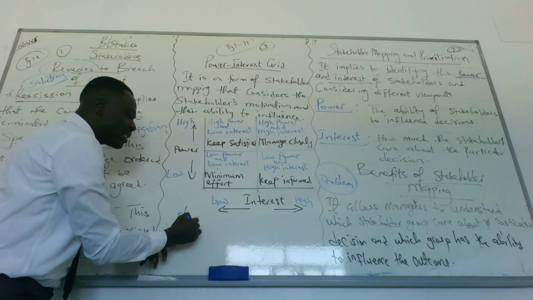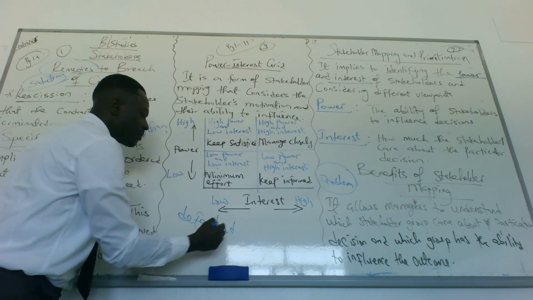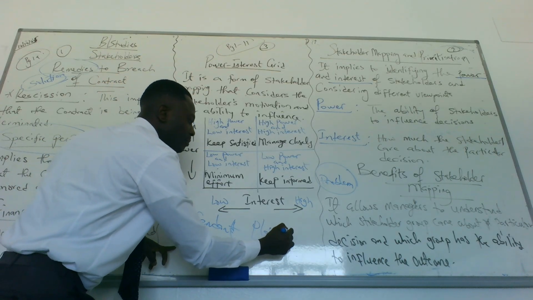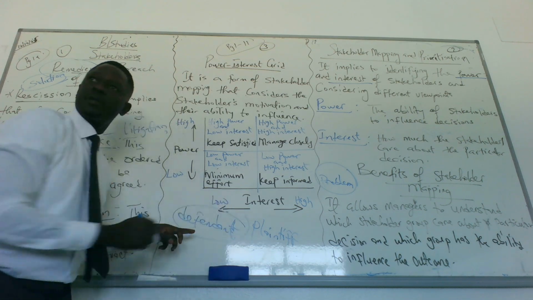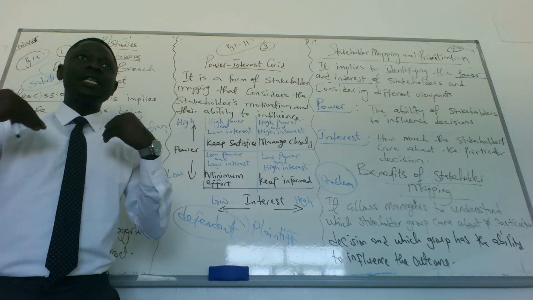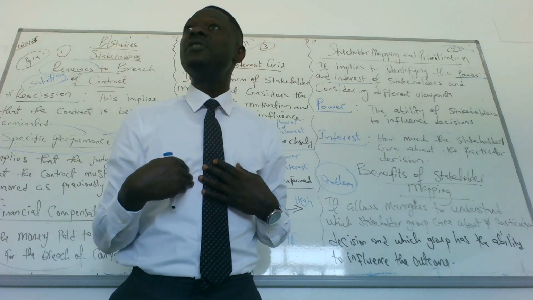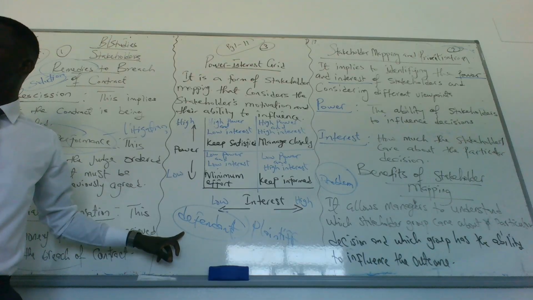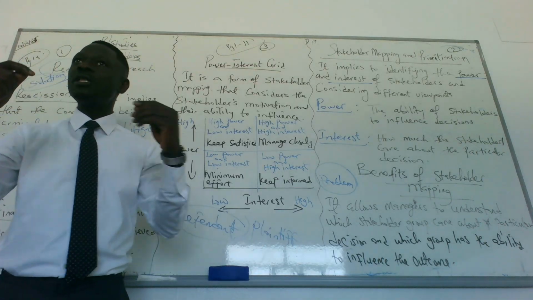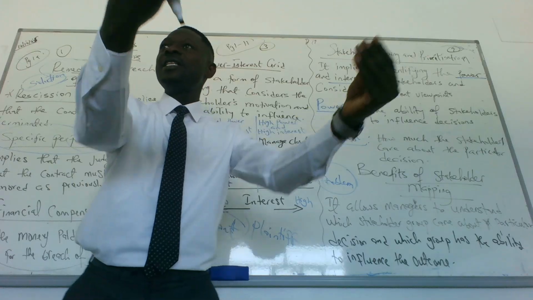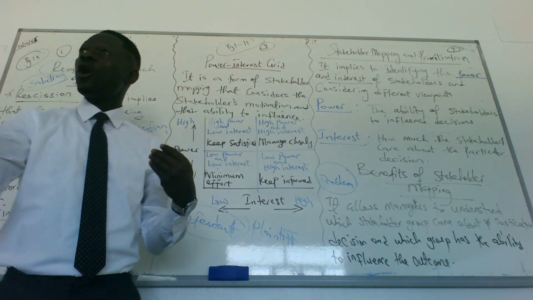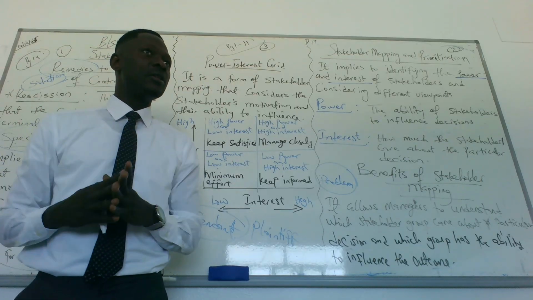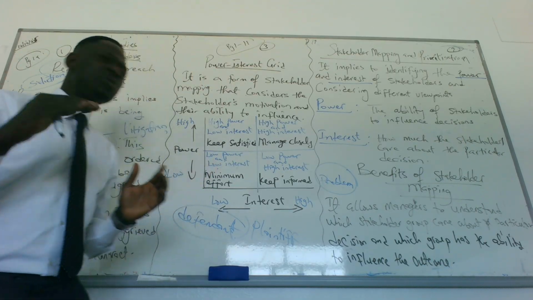we have the defendant and the plaintiff. The plaintiff is the person taking the case to the court. I'm aggrieved. You are the one to defend it, that you have not done anything wrong. A plaintiff is the one that takes you to the court. The defendant is the person that will be called upon to come and say what he or she knows or what he or she has done. Do we understand? Do we get it or not?